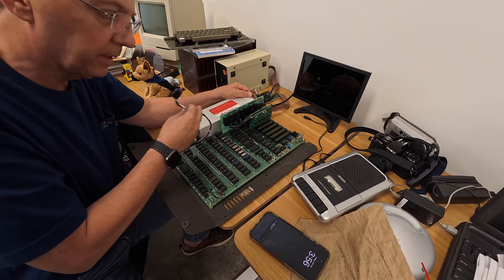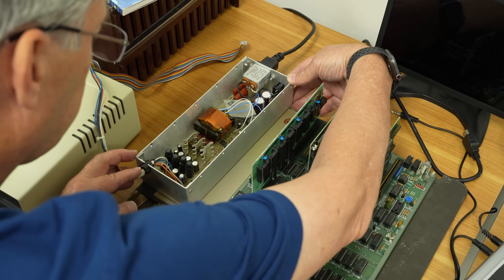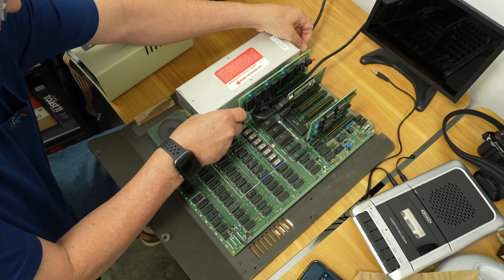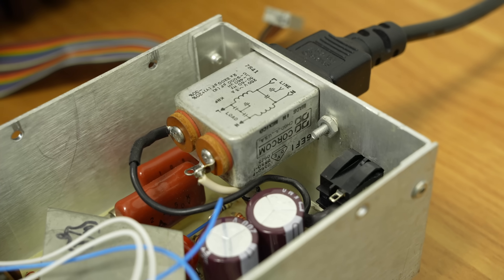We're not the only ones who've experienced that ticking. Someone had mentioned they'd had that happen before — it's the protection circuit built in. Basically something was overloading and it would tick, tick, tick. I pulled out the thermal camera and there was a resistor towards the back getting pretty hot. We even unplugged the whole PSU from the motherboard entirely, turned it on, and it was still ticking — so something inside the power supply itself was bad. Maybe we gave it a good capacitor and now there's too much power to a part that was barely holding on.